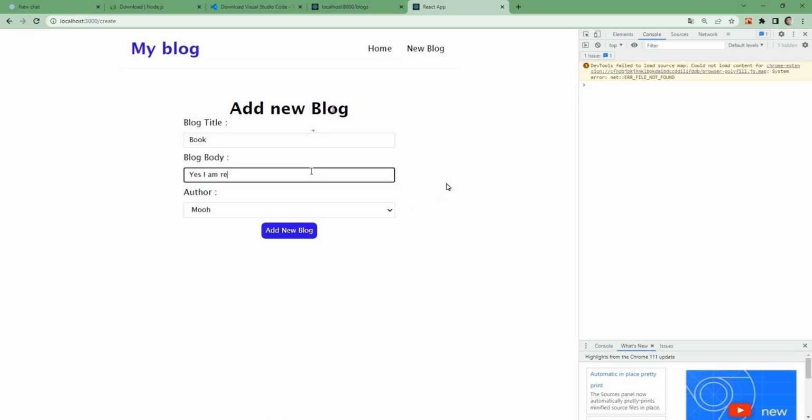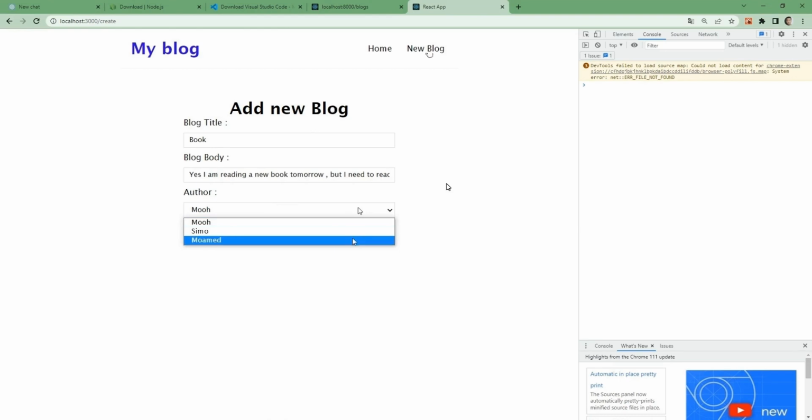Yes, I'm reading a new book tomorrow, but I need to read today as well. So, Simo, okay, I'm going to choose Simo, add new blog.